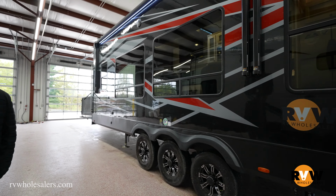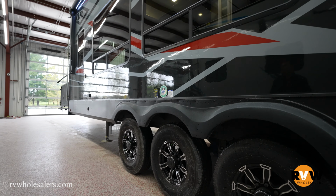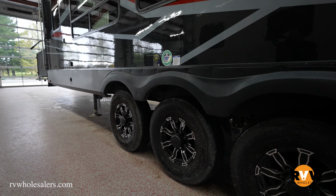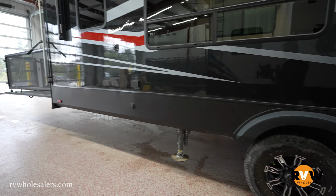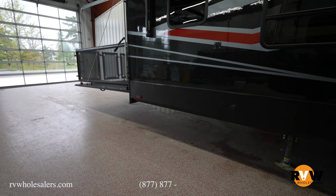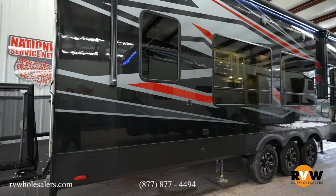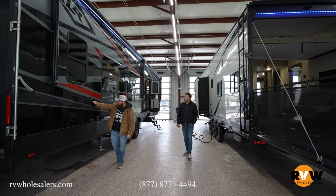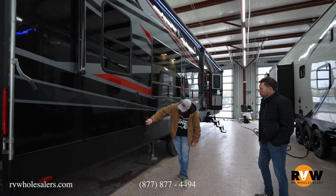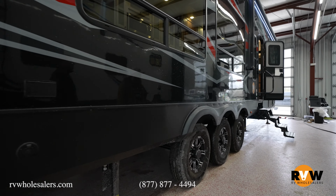Triple axle, yes. This is actually one of their newest floor plans. It's the 427. Okay. And you can see again the party deck at the back. We'll get to that. I like those big windows. Yes, it helps open it up, and even on the inside, it'll make it feel bigger as well. Oh, I can imagine. And as you can see right here, you do have an outside TV hookup with your hookups right here, as far as all that goes. Cool. All right, let's get inside. Awesome.